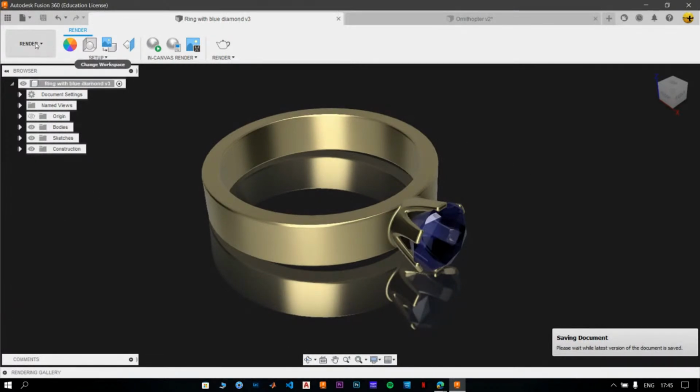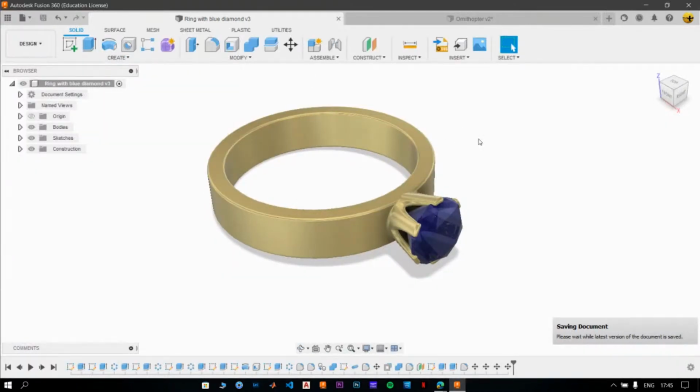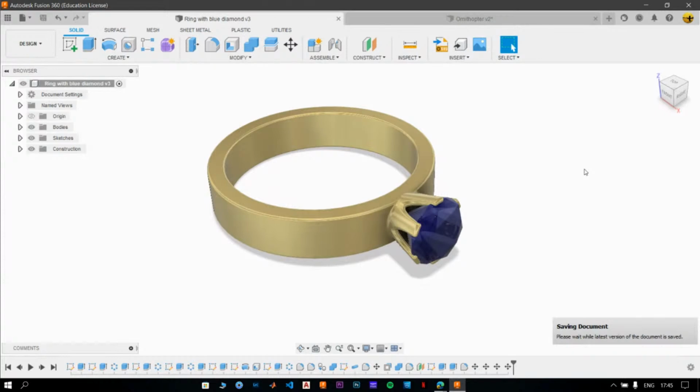So in the meanwhile, when it is getting rendered, I want you all to switch to the design workspace. And as we are talking about some principles for photorealistic rendering, as you can see, if you just keep a black background, then it is not really making it look realistic, right? It is not making it look very original, and it is not making it look like it is a real object in real space. So to make it look real, to make it look a bit more artistic, you can always add some elements to the design or around the design to make the design look more lively and to make the design look more appealing to the user.